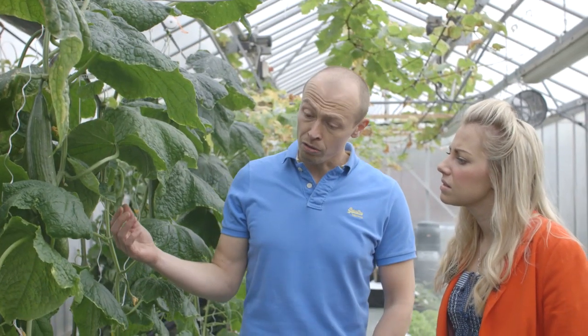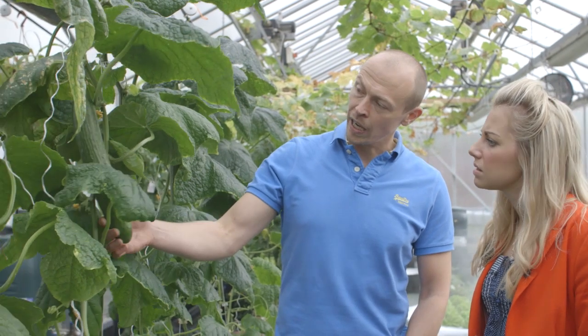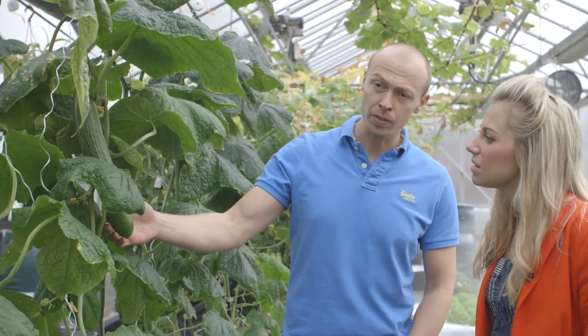Basically, we are conducting an experiment at the moment. We're developing a new product for the Vitalink range of nutrients. As you can see, we have some cucumbers on this vine. Fantastic. We're measuring plant growth. We are also measuring the yields that we get off these cucumbers, and then we're comparing them to other systems just to see if the product that we're developing is viable for commercial future. Brilliant.